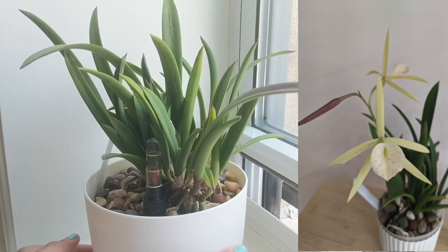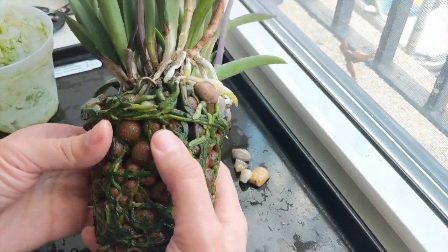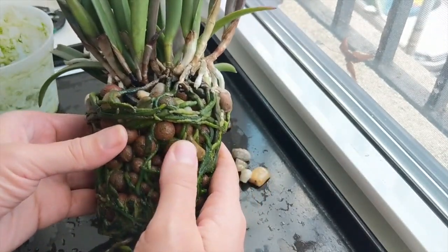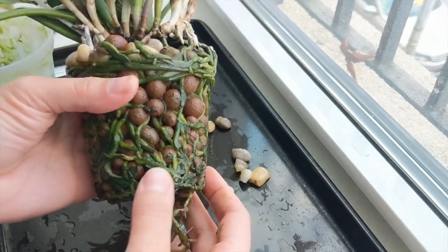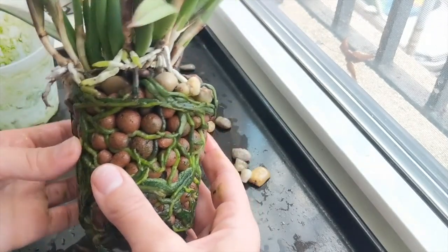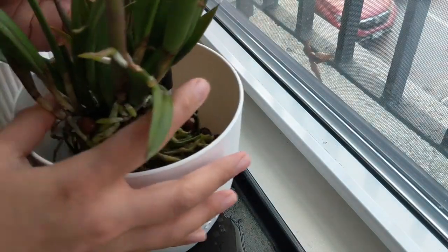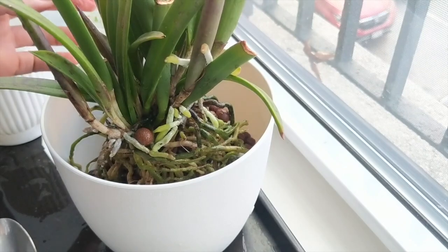I had to repot this orchid pretty quickly. It bloomed, but it got root bound right away. And you guys know that orchids need lots of air gaps and lots of space, so I had to repot it. I had to disturb the root system. I did not expect this one to be so vigorous. I went from a 4-inch pot to a 6-inch pot, and it shows no signs of stopping. So it's now getting adjusted to my repot from 3 to 4 months ago.